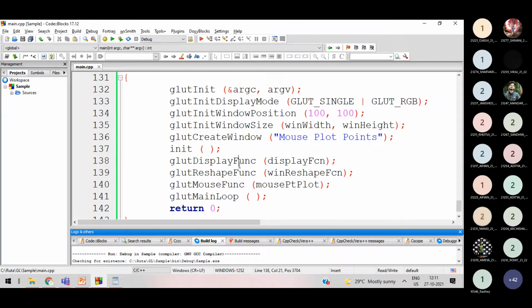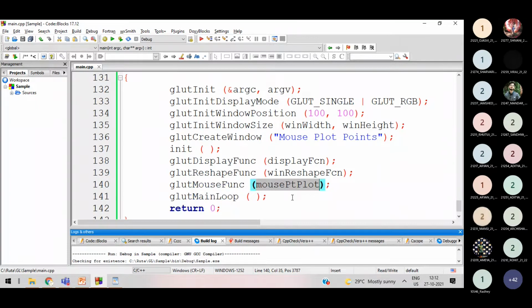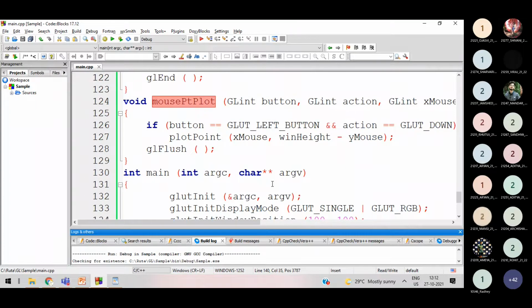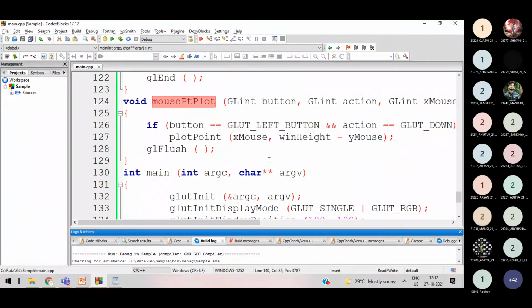Finally, the display function, what you are going to display inside that, and reshape, which is used for setting the viewport. And finally this is the mouse function, which is additional because after clicking the mouse, the pixel should get drawn. So this is not a built-in function, it is a user defined function.